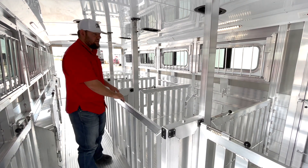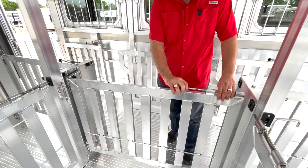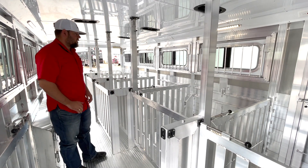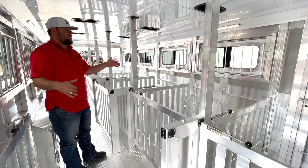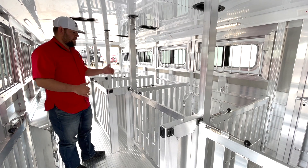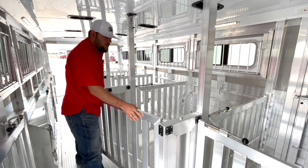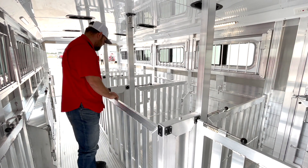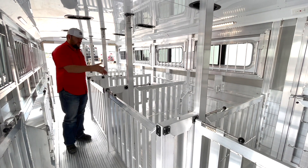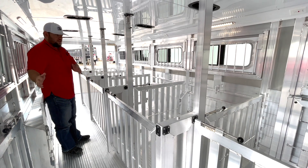All the gates and pins in this trailer are going to be convertible. That means they can set at 60-40, or you can pivot them over. The center gates can be set at 50-50. So if you're going to pack in completely full — one barrel or one gilt per pin — set them at 50-50 to give them an equal amount of space. If you're showing off the trailer or maybe just have a few of those pins full, you can convert them back to 60-40. Leave yourself more of an alley — you can reach over and feed every single barrel, water electrolytes up and down the trailer and just give yourself an alley.